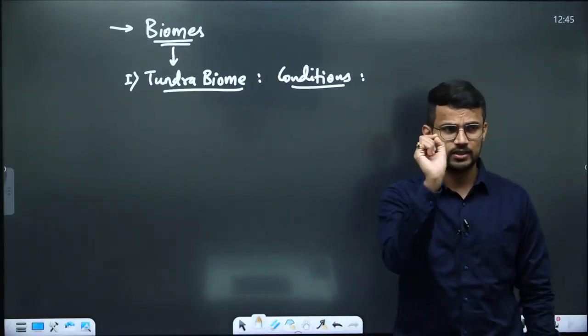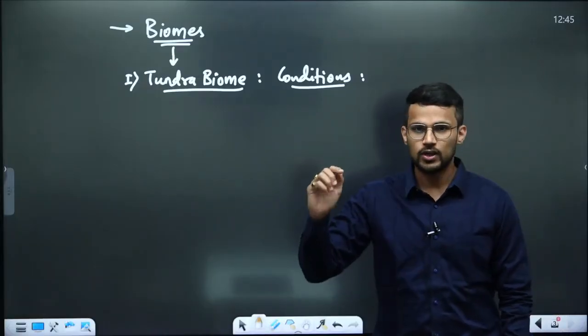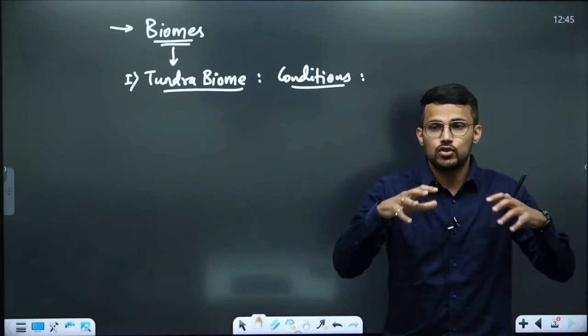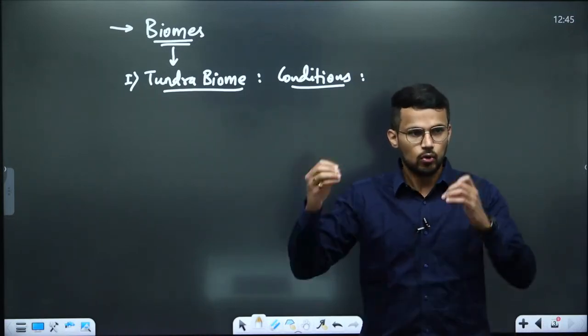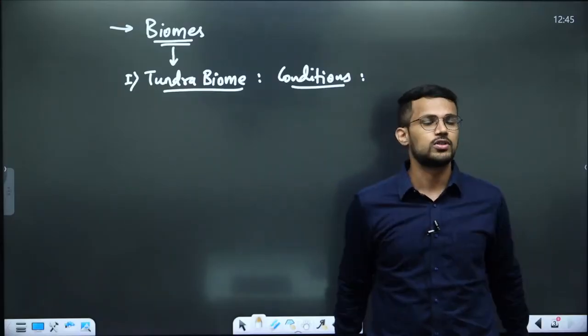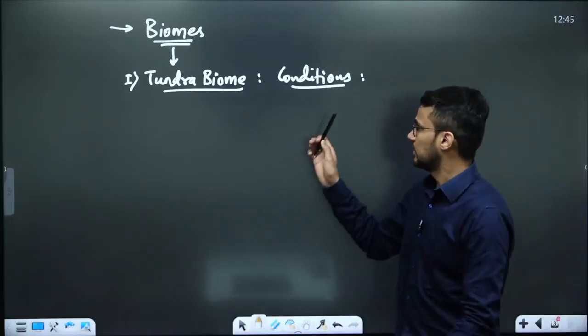See, we are using the term deficit. It's not that it is not at all there. Snowfall ऐसे नहीं कि snowfall हो ही नहीं रहा है, right? Snowfall will be there, and that snow that we can visualize in tundra is the result of time. Over the period of time, it has accumulated in that particular area, and that's why we are able to see those areas as permanently frozen areas. ठीक है? So those are the conditions.